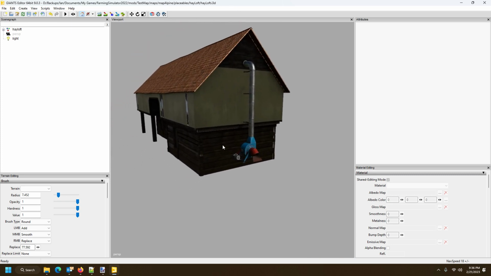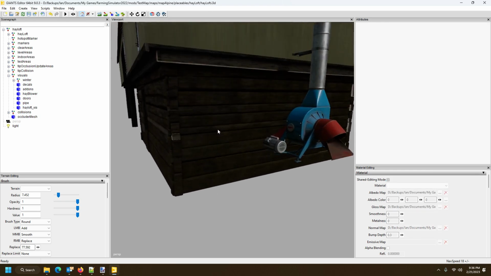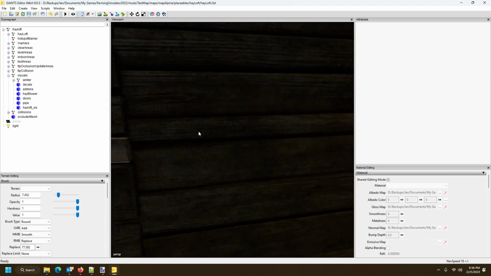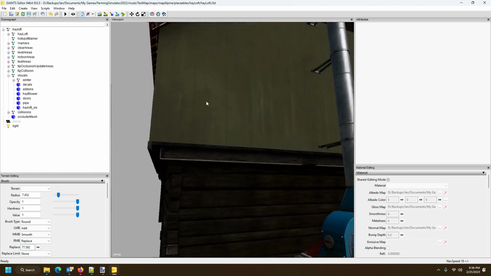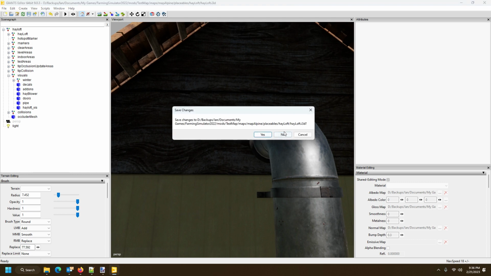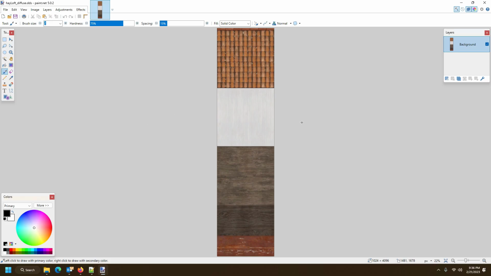Alright, so we want to go here to these two colors at the bottom, or the one color. It's like a type of wood texture, like a thickish plank, and then this dark wood here on top, which has got sort of grey grain in it. So just remember that. I'm not going to save, but we are definitely going to go back into our texture thing in here. So it's both these textures that we need to change.